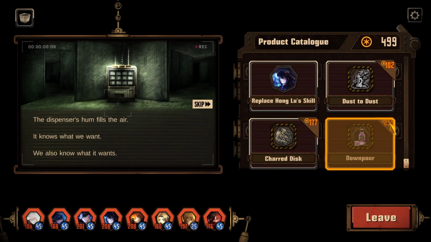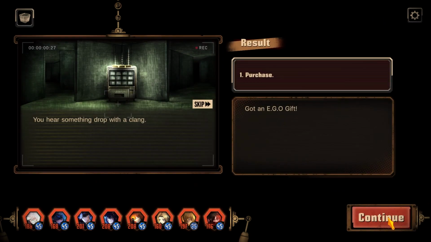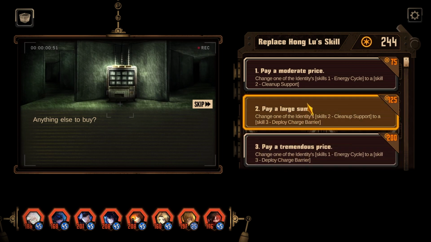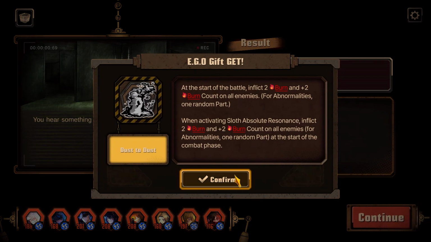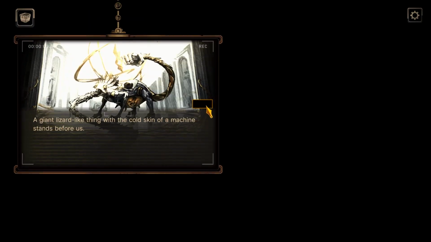Honglu's skill Downpour. I do like Downpour. Does it have any sort of synergy with our current build? No. But I do like it. I mean, give Honglu another skill 3 or something, maybe. What does he not want? He doesn't want a skill 2, that's right. So we'll do that. And we'll take the Dust to Dust, too. Why not? Inflict some burn. That'll be a little bit of burn damage. Not much, but it'll be something.